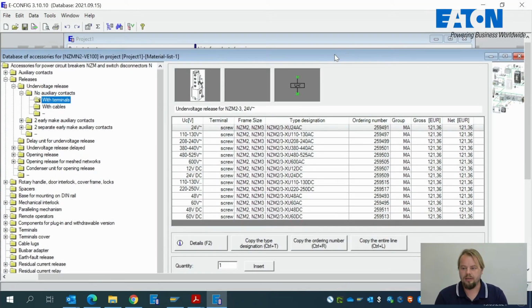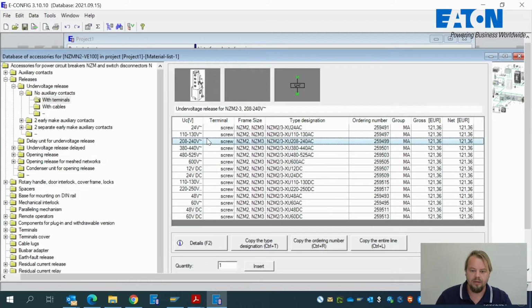So let's make an NZM breaker where I want to have one under voltage release, and as many auxiliary contacts as possible. I think this is the basic work with this configurator.